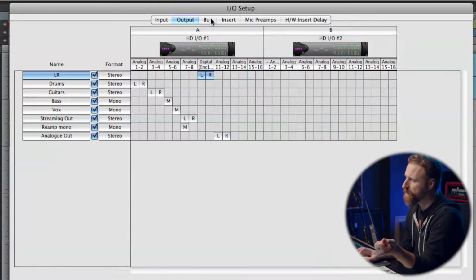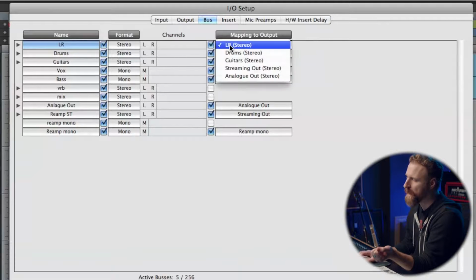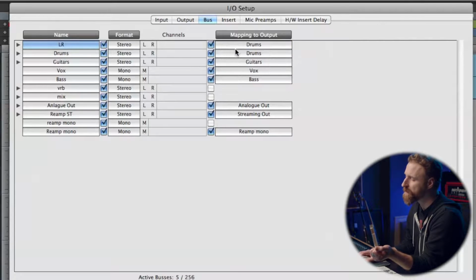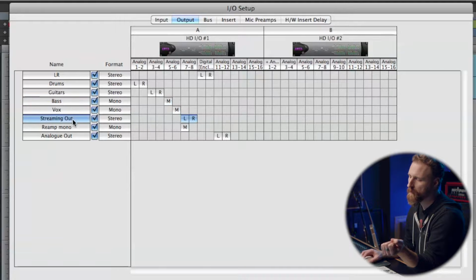The bus panel ensures that the bus that we're using is mapped to that output. Now I can send that to the wrong place and then we're not going to get sound. So very important, if you don't have sound and you have an output, check where that path is mapped to. Chances are hardware has changed, is named differently. And if you want to see what the actual output is, you go to output and you can see the actual output as it is labeled on your hardware.